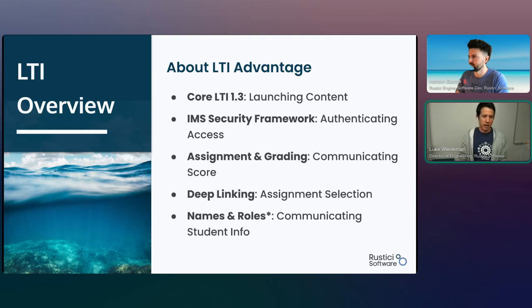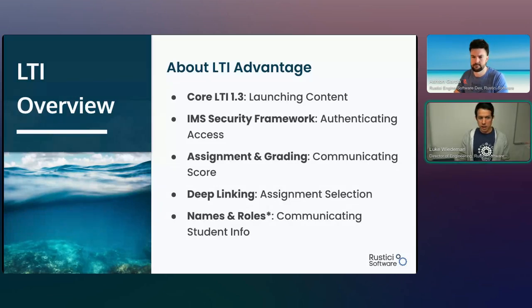This makes up the handshake and launch process that allows users of a platform to gain access to content within a tool. The assignment and grading service, also referred to as A&G, is for sharing gradebook information between the tool and the platform. In more simple terms, it's the service that allows the score that's being captured in the tool's content to make its way over to the platform where the learner is launching the content.